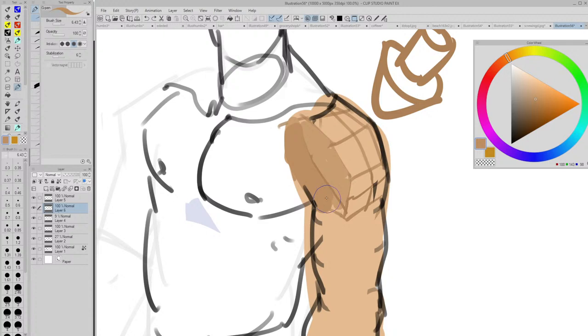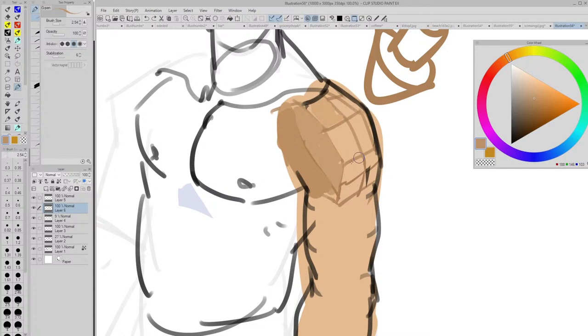Let's see, here, since it's tilting a little bit more, this is not gonna be 100% light. So I need to shift it a little bit more for the topology. This is like another angle. It changed the angle again, so I need to change the light again a bit more. It's all about thinking as 3D at the same time. And what I do is a mix of that and a mix of shape at the same time.